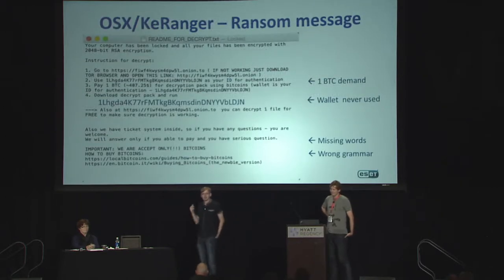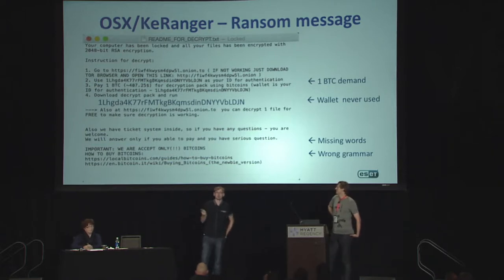Okay, let's talk about the ransom message. They wanted 1 Bitcoin from users. I think that's quite a lot, but okay. Interesting thing about the wallet: we looked at the wallet and there was no money, no transaction. They didn't earn anything, which I really like as a malware researcher.